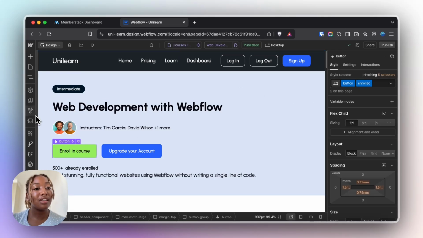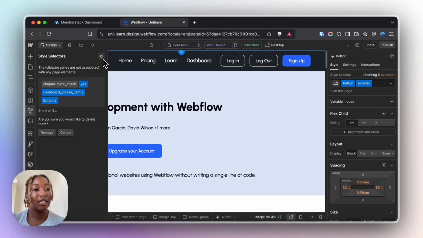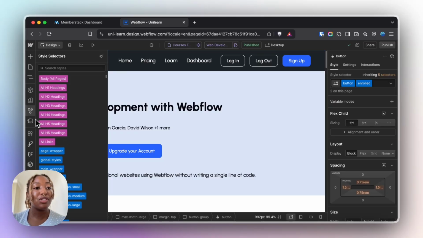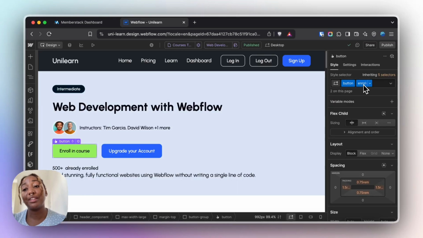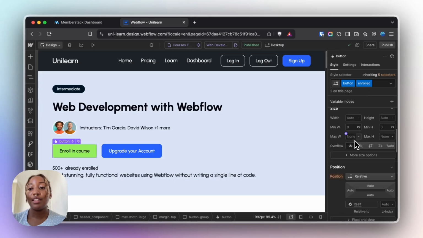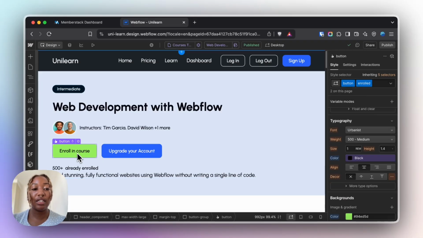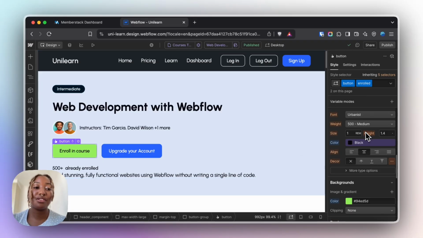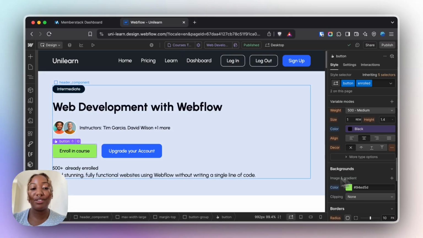If you're clearing out your classes for the site, like if you are clearing them out like this, please make sure that you do not clear out the enrolled class over here, as it will change out the color for this button over here and is necessary just for UI or UX purposes. And if you'd like to change the color of that enrolled button, you can change it out over here. Okay, and that's it for the enroll button.